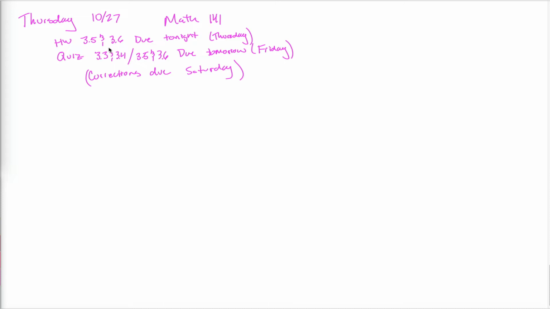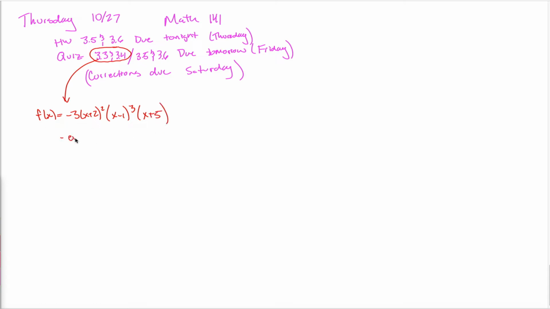And on that quiz, it'll cover two different homework assignments, sections, whatever you want to call them. This 3.3 and 3.4 section is what we went over on Tuesday of this week. And I think what I told you is there's really one goal. You can just do it in either order. I'm going to give you the equation of a factored polynomial, like f of x equals negative 3 times x plus 2 squared times x minus 1 to the third power times x plus 5. Some factored polynomial.